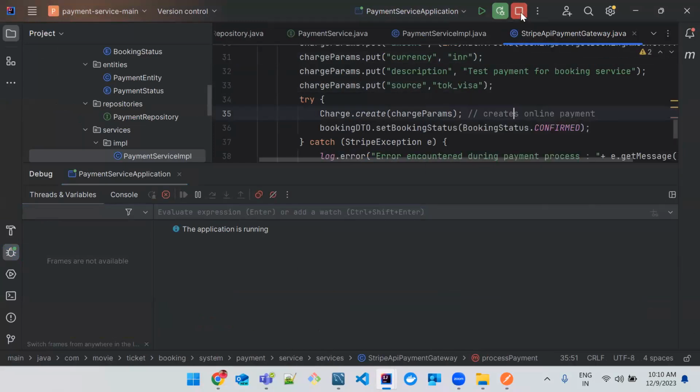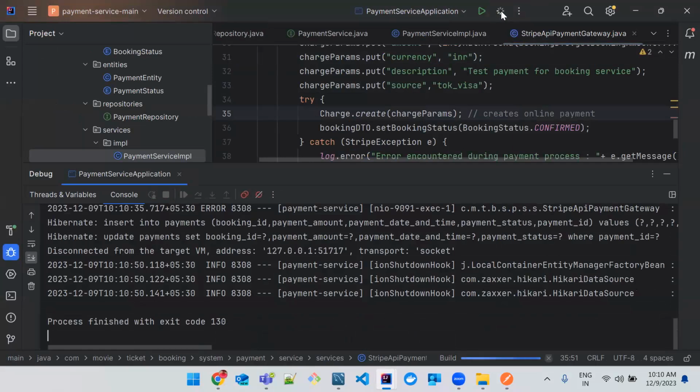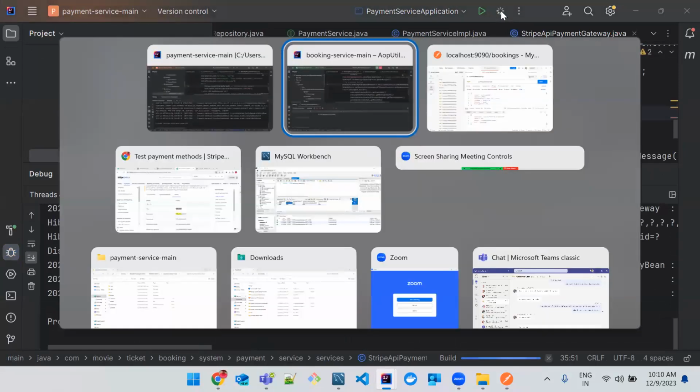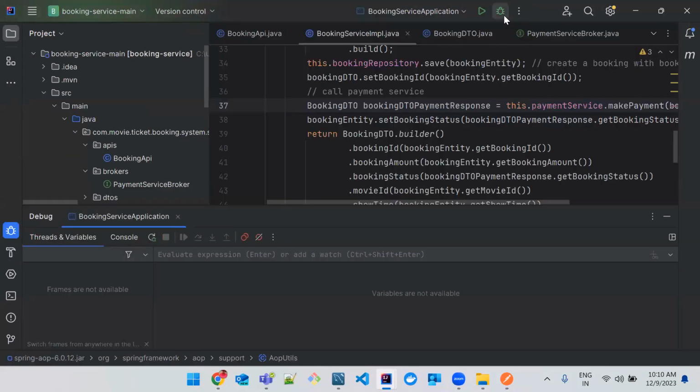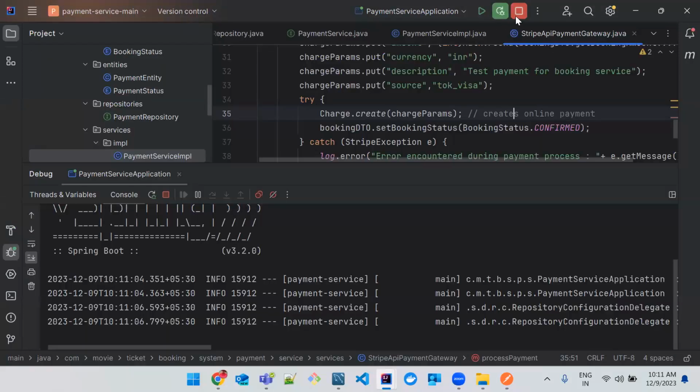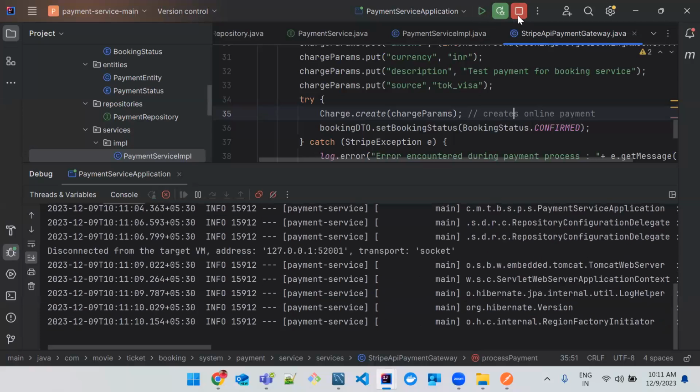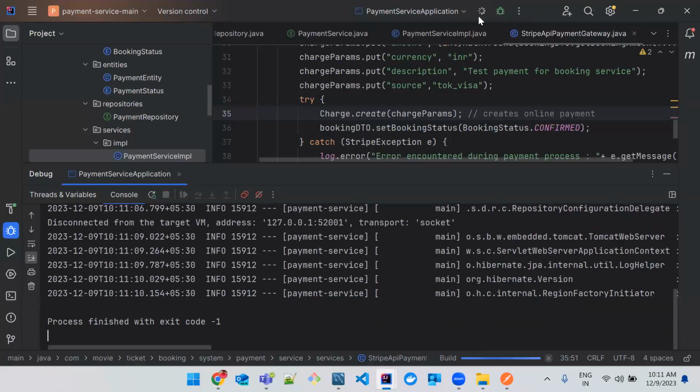And let me start the application again. I need to see because sometimes the APIs get changed over and over again. Let's see. Can we start this in running mode, because it is taking a lot of time. So let's stop this and start this application as it is. Because the payment has to be very fast, because we are debugging, right?